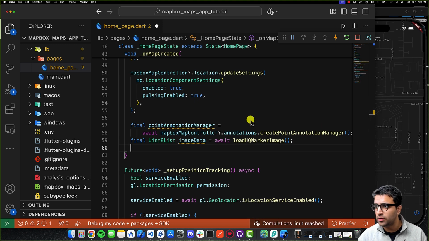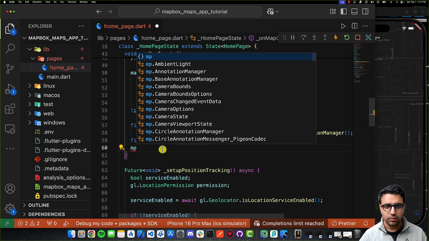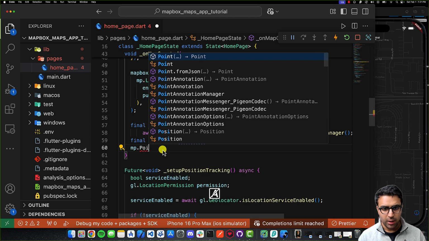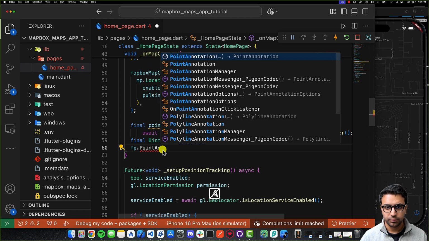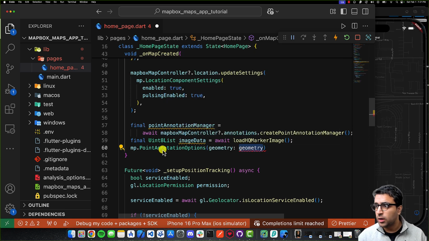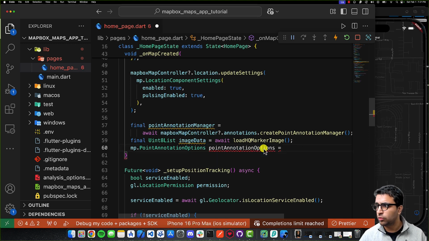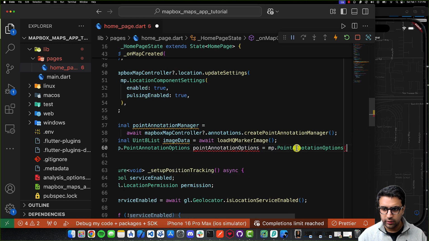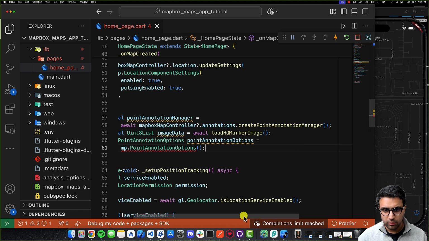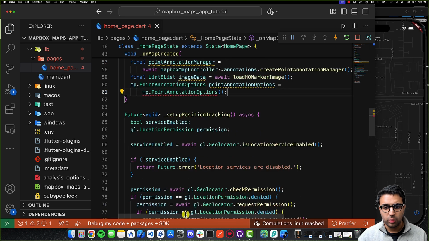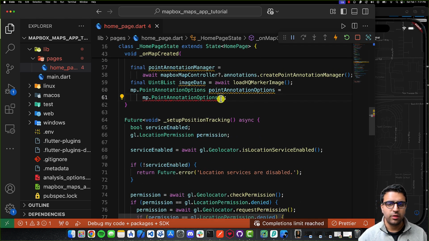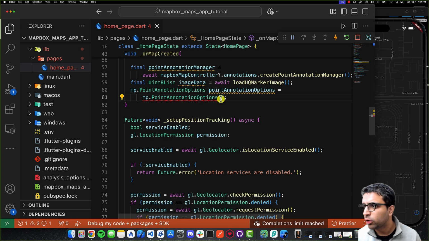So once we have access to the image data, now all we have to do is create that annotation, and that's super easy. All you have to do is do mp, so mapbox.PointAnnotationOptions, I believe. And then I am going to set that equal to pointAnnotationOptions equals mp dot, like so. Within this PointAnnotationOptions, we define what this annotation point looks like.